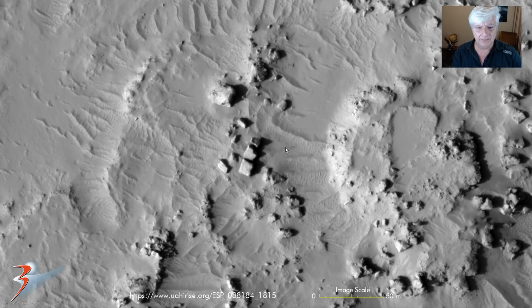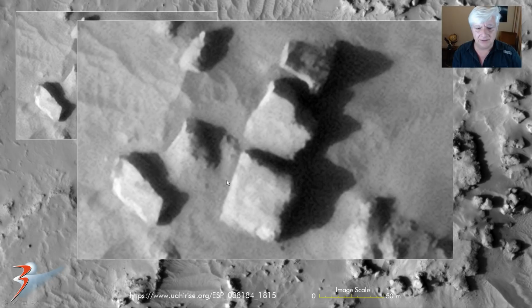Some more blocks that have separated. This whole area looks like some other city that was destroyed, this megalithic city. So let's check these out. These are about 12 by 12 meters. Check out the design in these sides. Straight edges here, there as well. Right angles. Check out that. This one's still in relatively good shape. Looks as if these actually fitted together like pieces of a Lego.